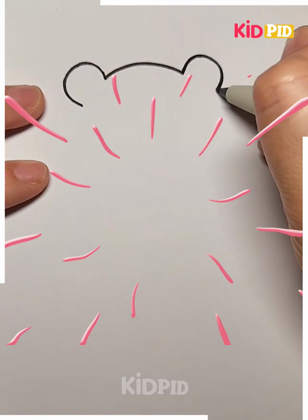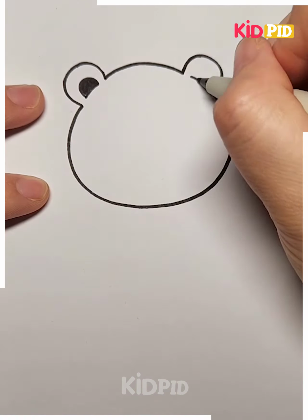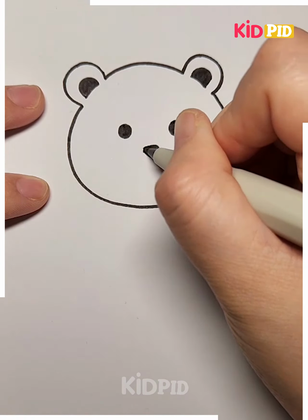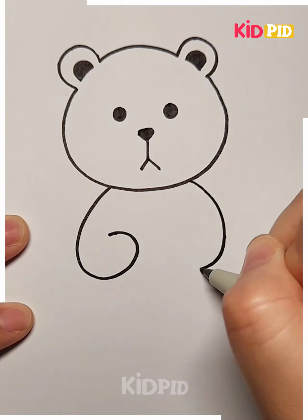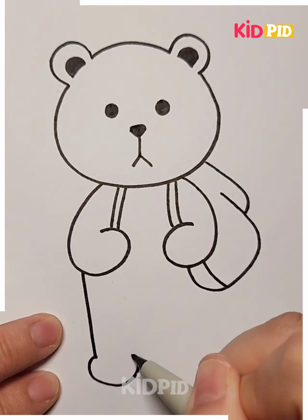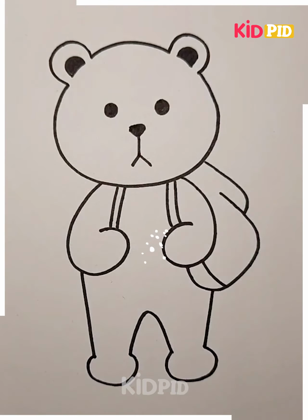Next we are making a bear, first starting by the face, and then we are detailing the face with eyes, ears and the cute mouth, and then we are making the body of the teddy bear. It looks like that he is going to the school sadly.